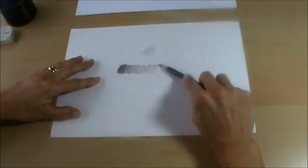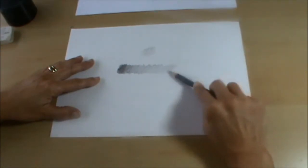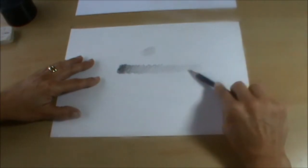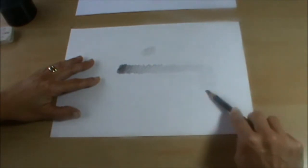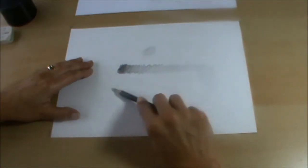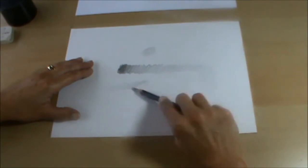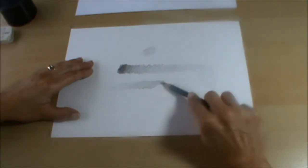Sometimes this takes a little bit of practice, but we gradually get lighter and lighter. We get to nothing. So practice that. You can also try going from light to dark in the same way, just altering how much you push on the pencil.